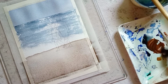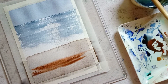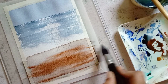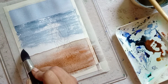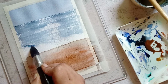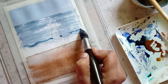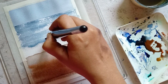Next, I mix cobalt blue with permanent orange to create the sand which is nearer to the viewer. I'm applying indigo color over the crest and trough of the waves so that the waves become more visible and gives more realistic effect. Next, using a damp brush, I smoothen that indigo color so that there are no hard edges.